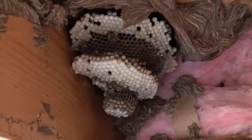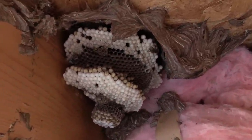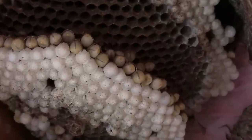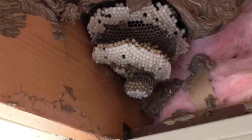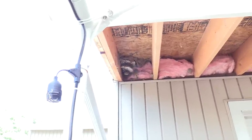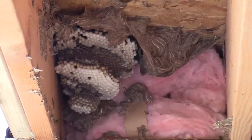I'm gonna move this up inside. Still swarming pretty good too, but I wanted to get a nice close-up shot up inside between the rafters. They're spraying me something fierce. Let me just get this nest down. Oh man, that'll make me have to sneeze. I don't know what it is about that venom, but it always tickles my nose, like I just huffed in a bunch of sawdust or something.